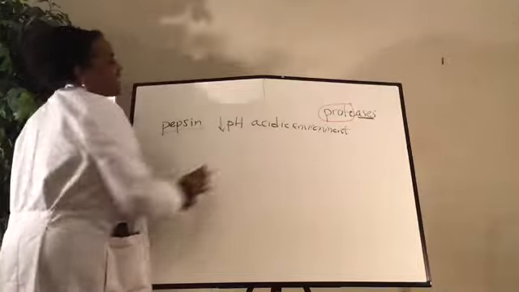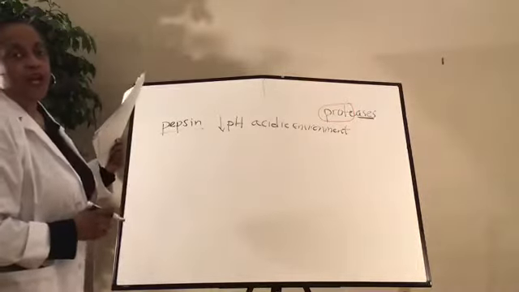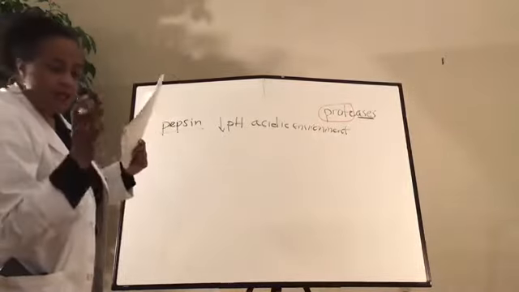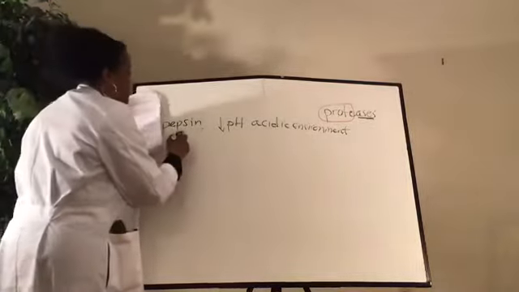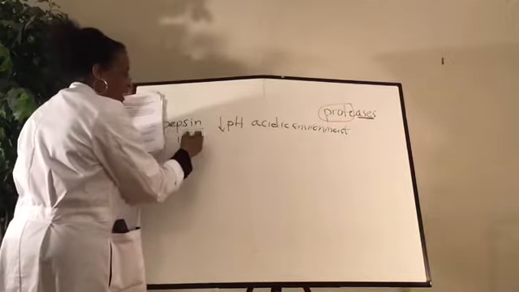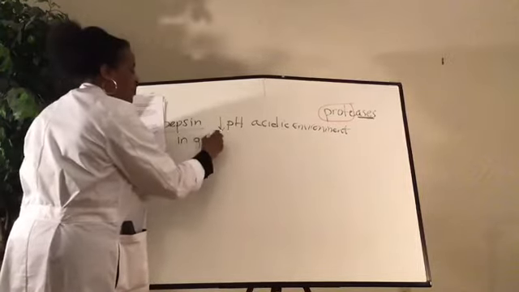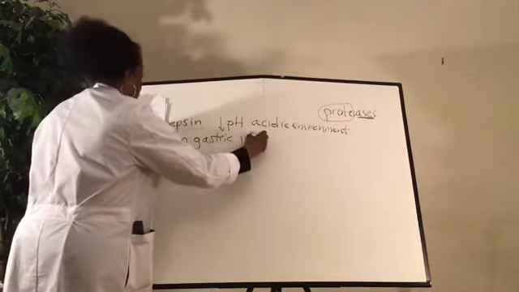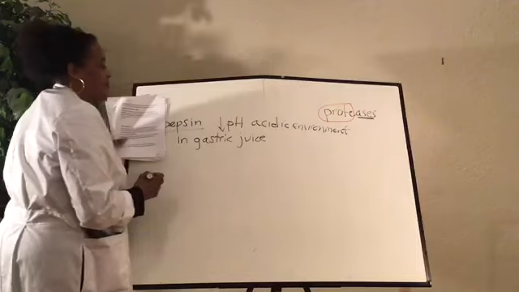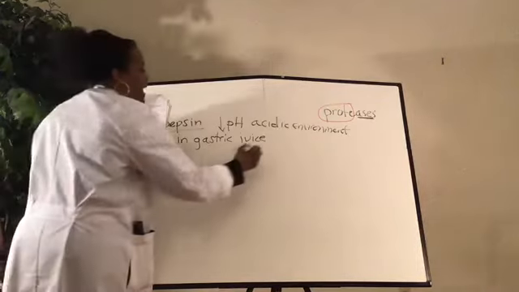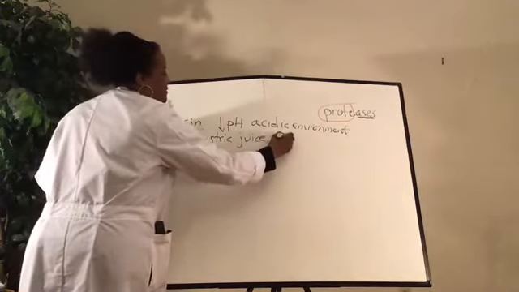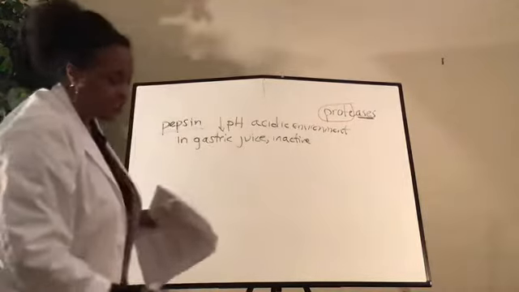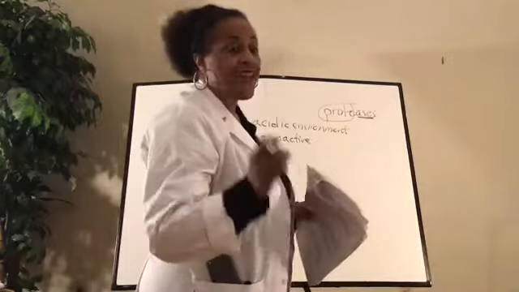So if you had an acidic environment, what area would you say is the most acidic environment in our bodies? Good. So this enzyme would be found in gastric juice, in the stomach, of course. That's gastric, that means stomach, juice. It will be inactive. And we said if you change the pH, that makes for digestion, it makes the enzyme inactive.